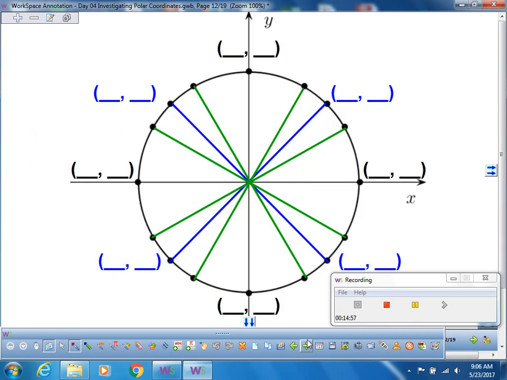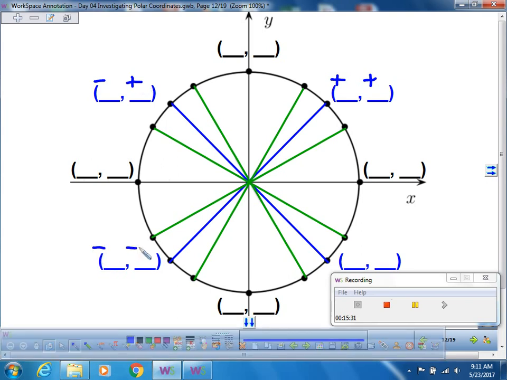Okay, let's move on. You guys see what this screen is showing you? I actually know all 4 of these coordinates. They all have something to do with 1 over root 2 because they're 45 degrees, and 45-degree triangles are 1, 1, root 2. The only difference is this one's going to be positive, positive, this one's going to be negative, positive, this one's going to be negative, negative, and this one's going to be positive, negative. It's just the quadrants.